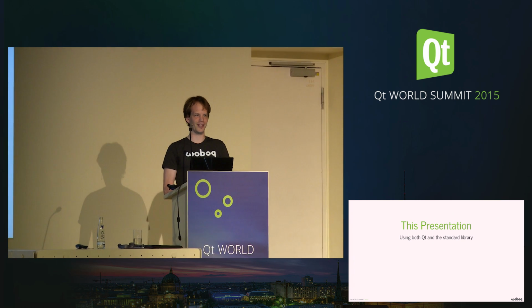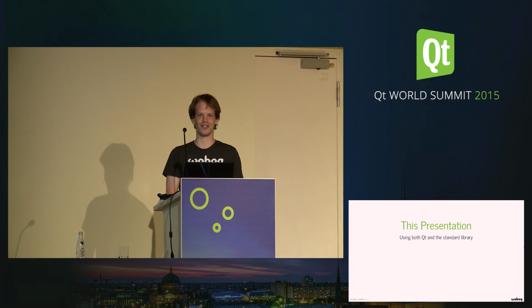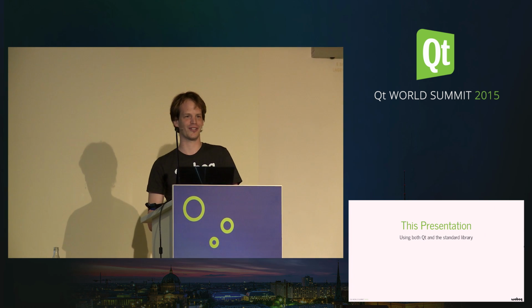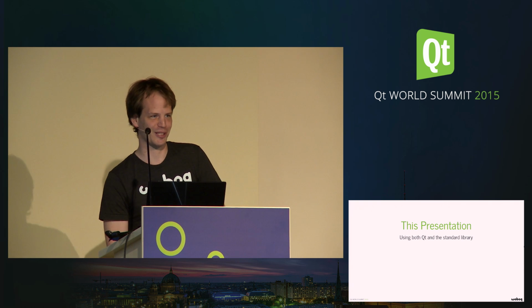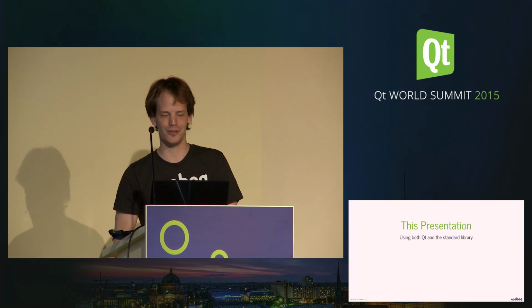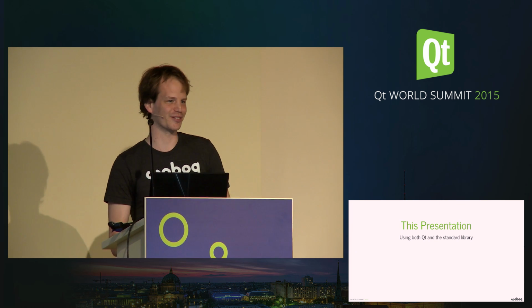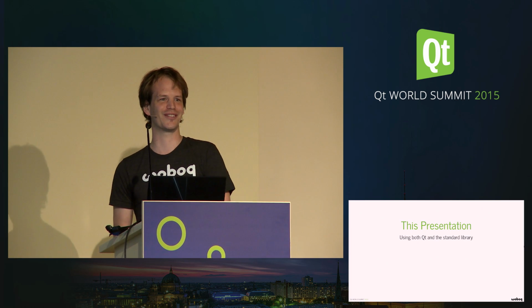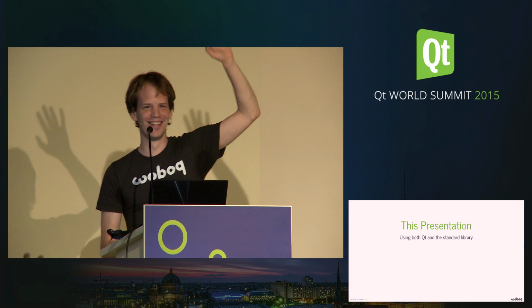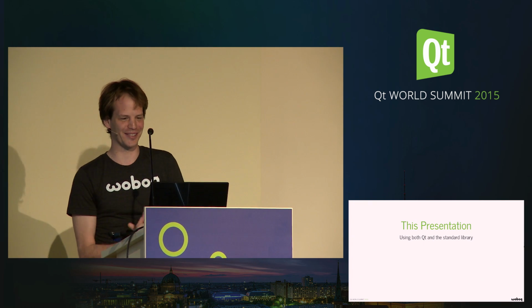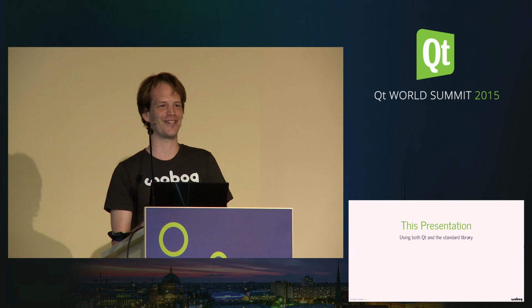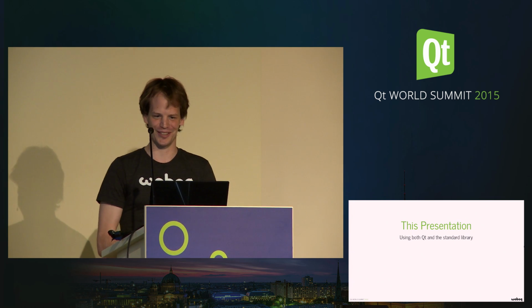Who here tries, if there is an equivalent in Qt, to always avoid using the standard library? Who is trying to always use Qt and never the standard library? Raise your hands. Oh, not as many as I expected. Who here, on the other hand, really loves the standard library and is always complaining, why is Qt doing their own containers? Why do they have to reinvent the wheel all the time? Raise your hand. And so everybody else is in the middle, like, okay, I can use both.